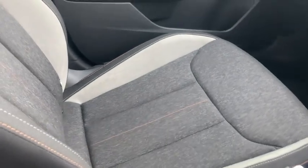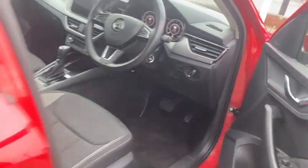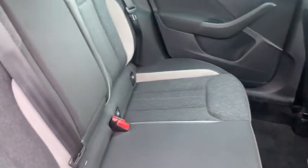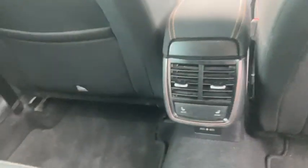As you can see, the cloth interior is in really good condition and also has the cloth and rose gold trim on the door cards. Let me show you in the back — you can see it's got plenty of leg room for passengers as well as ISOFIX for a child car seat. And an added bonus, it does have rear heated seats for both sides.